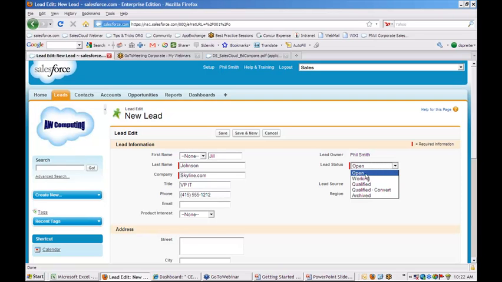I'm going to say I'm working on this lead because we've had a good conversation, and I know I have a call with her on Friday. The second one is lead source. This is very important to understand where the best leads come from, and when we close opportunities, we can track it back to the places that got us those good leads. So I'm going to select Trade Show and click Save.